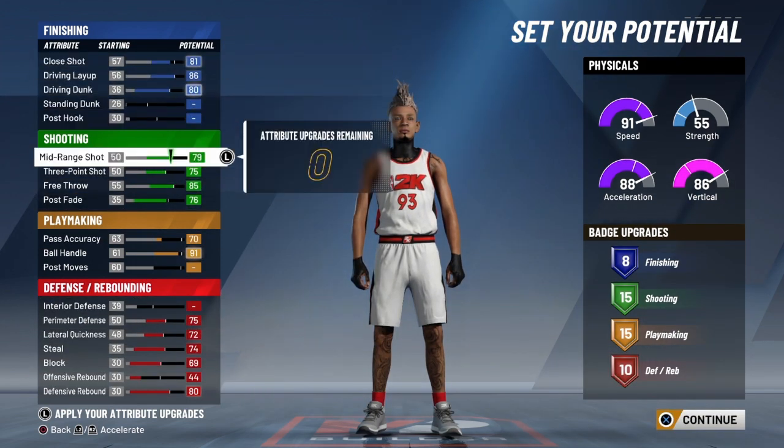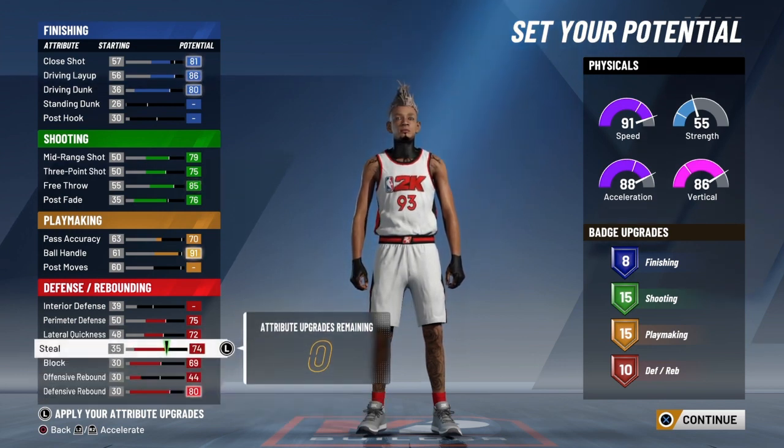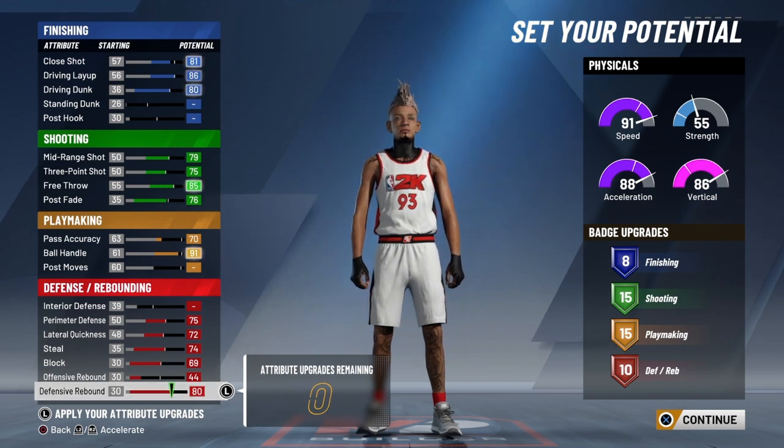That's the bad setup for this build. And since I got gym rat, I got +4 on my physical, so that also boosts my Gatorade and everything. So it makes me have faster speed and higher vertical than you see on the screen. But yeah, this is the attribute points that you're supposed to do.